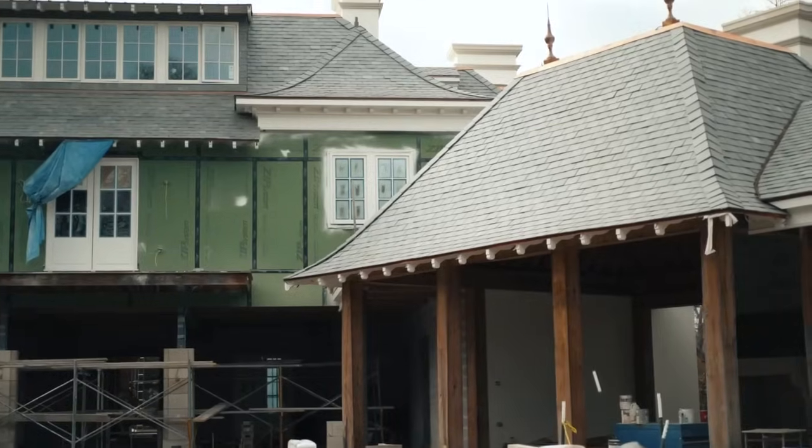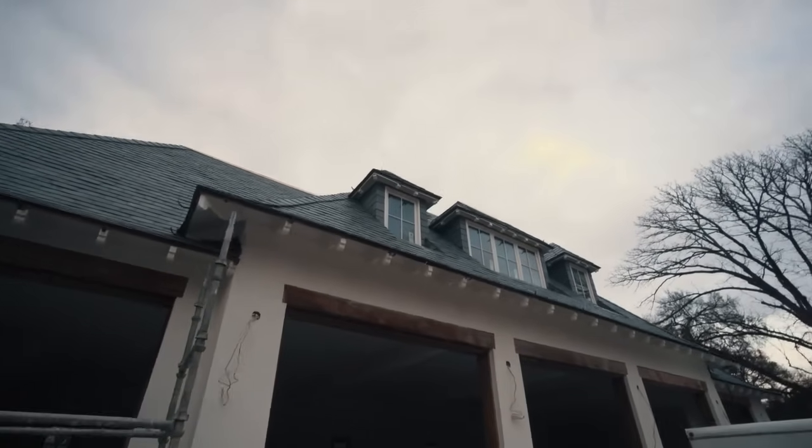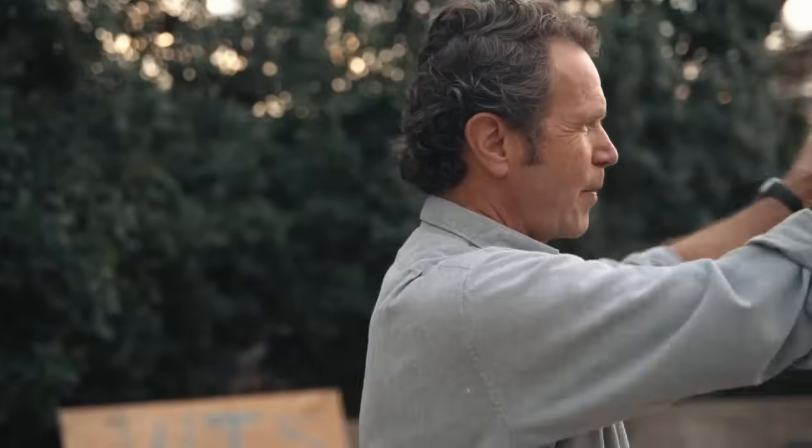The little windows and the dormers here on the back side of the carriage house are meant to convey the fact that this is a servants' area, right? This is where the help worked and lived, and they would have been part of this main house that has been tied together later. So you have these elements, you have these pieces here, another one there, and then back to the main house that are all telling the same story, right? They're all still French, but they're spoken in different ways, and it becomes really interesting that way.